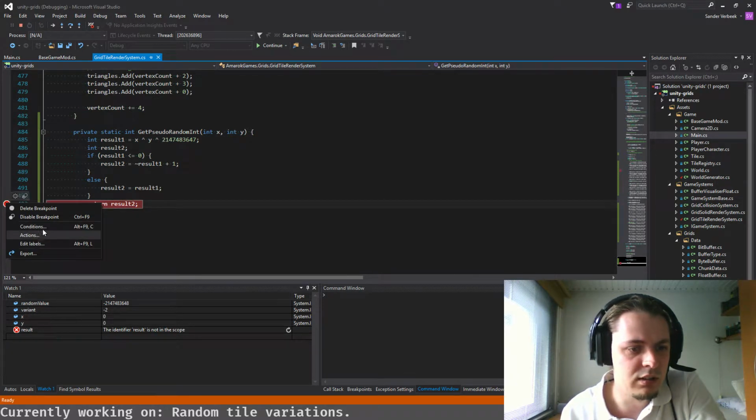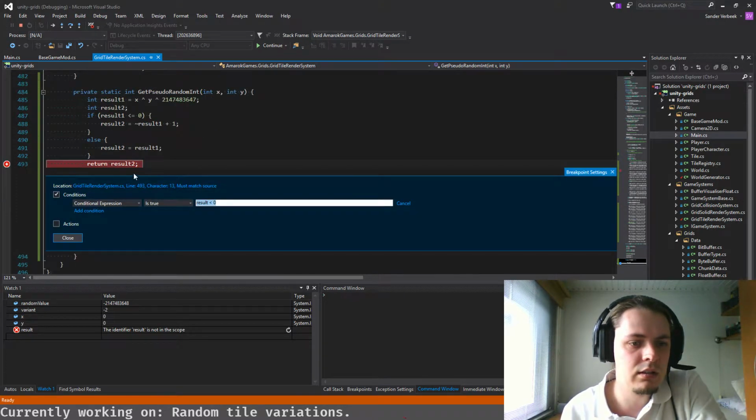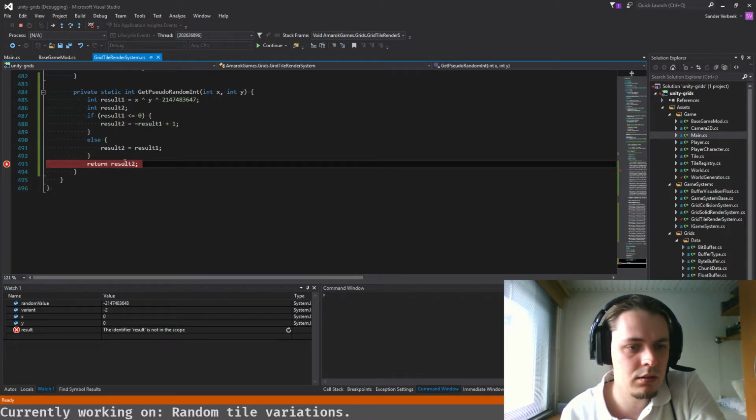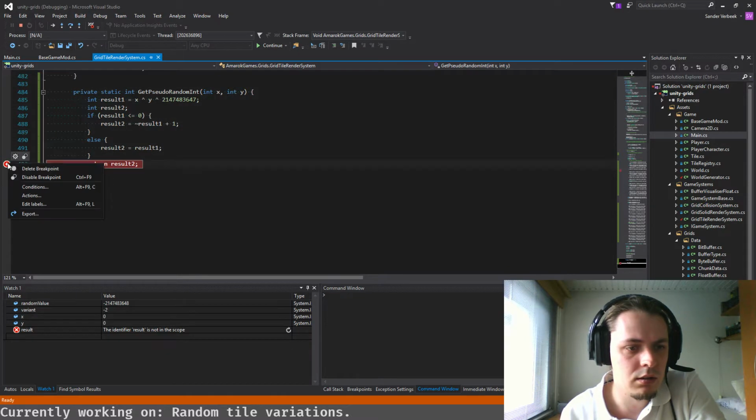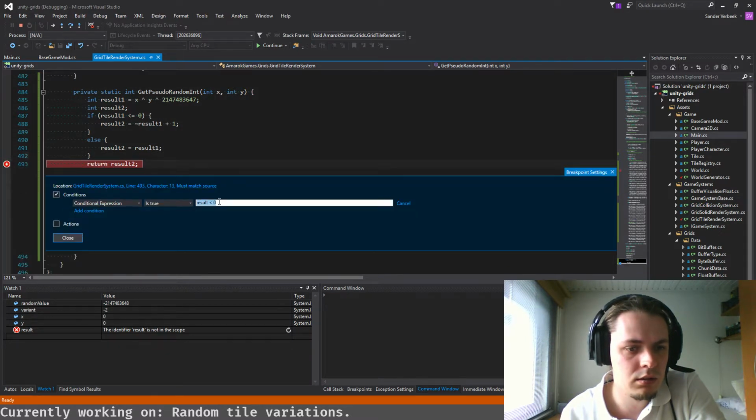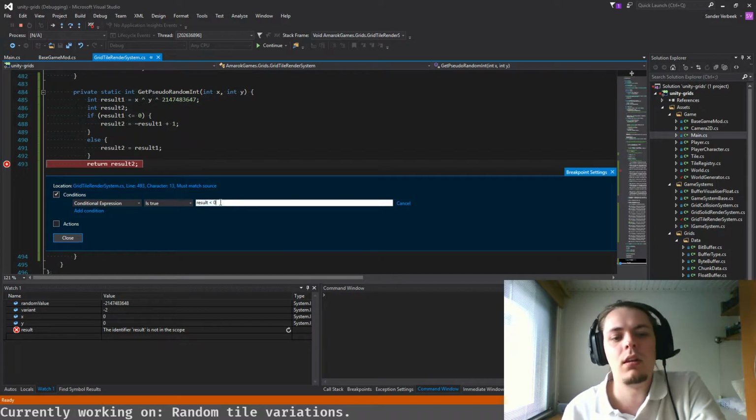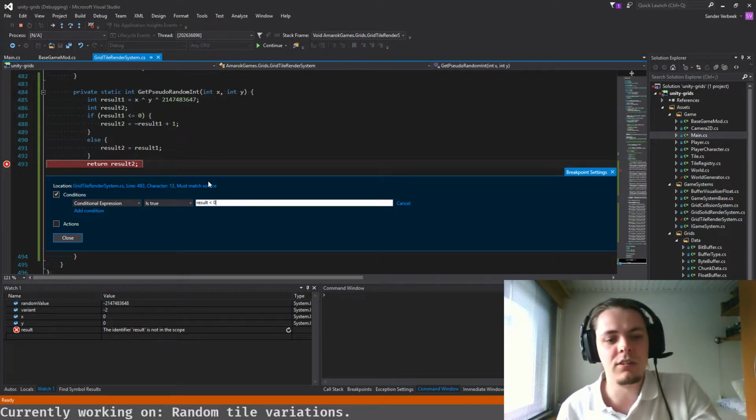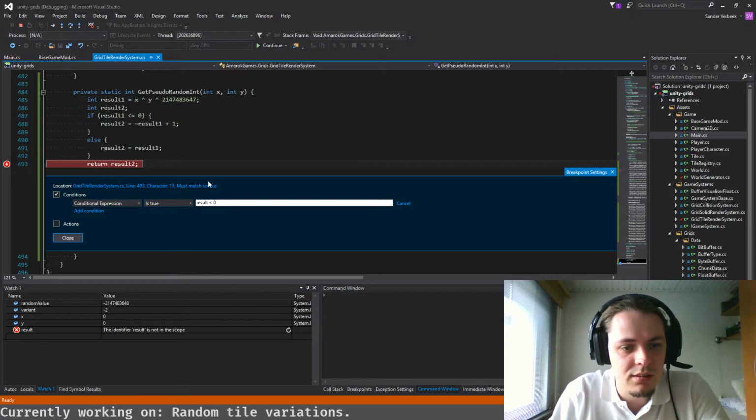So basically this condition never got hit, right? Ah, I'm such an idiot. I should have changed this.